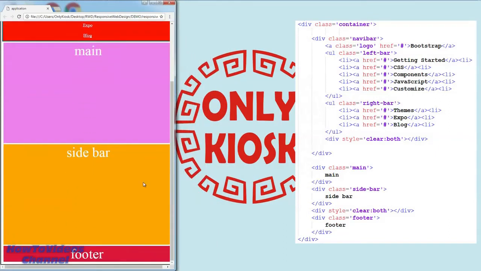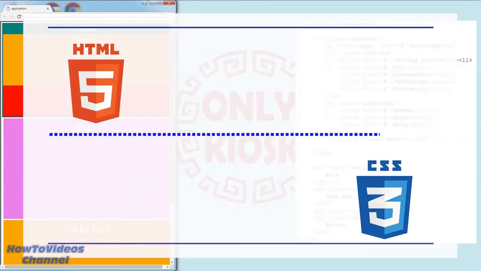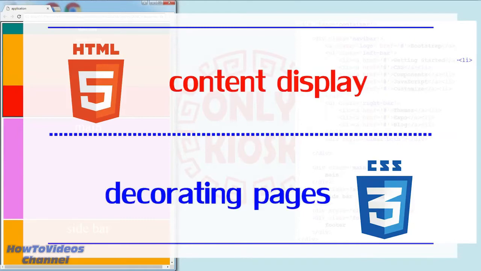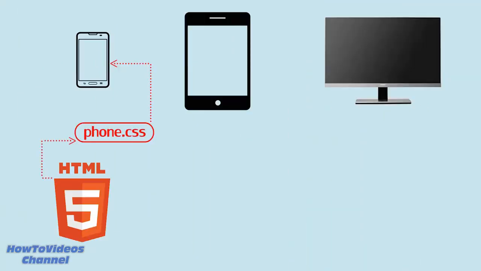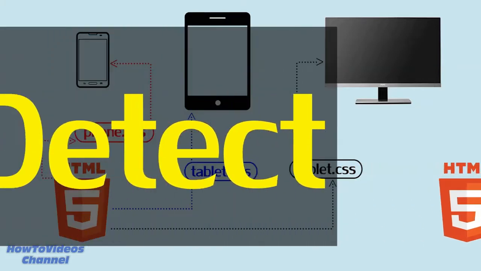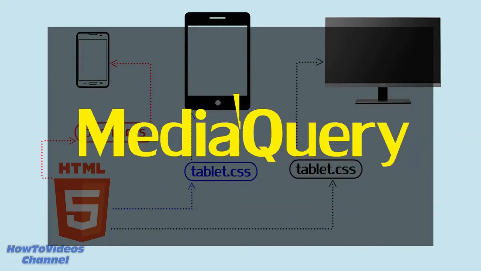In our previous lessons, we've learned that style has been completely separated from the contents. HTML is in charge of displaying contents and forming a page skeleton. The decorating job has been transferred to CSS. Therefore, the essence of responsive web page is applying different CSS to the same HTML code based on a different browser size. The challenge we have is how to detect a browser size. The solution is Media Query.